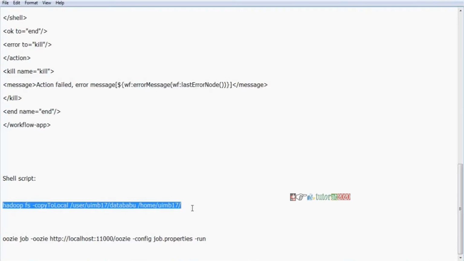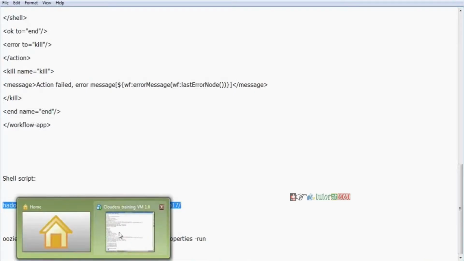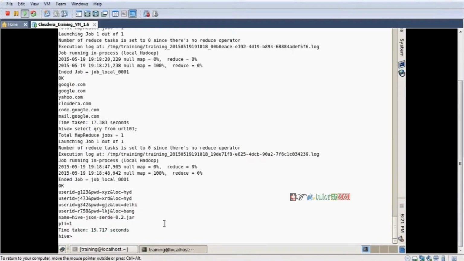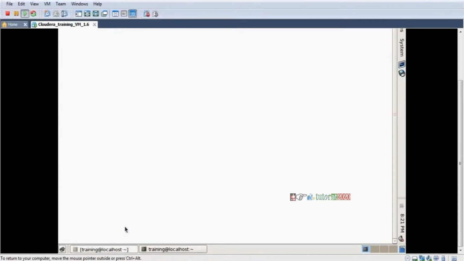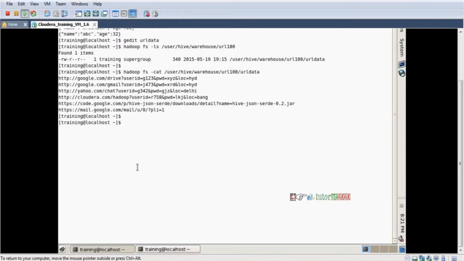Concentrate, this is important. Definitely you can add Oozie as a skill set in your profile also. What is the query? I have some file in my local file system or HDFS, whatever it is, and I copy that file to my HDFS. Generally we run this through the command prompt, but I want to submit that query through Oozie. How can I submit it through Oozie?